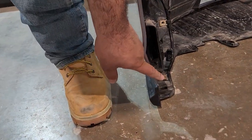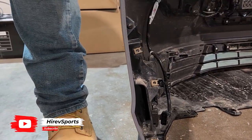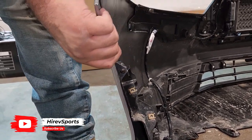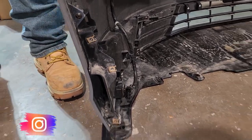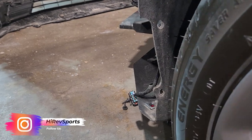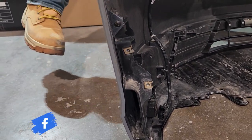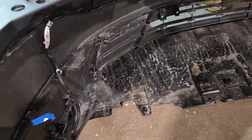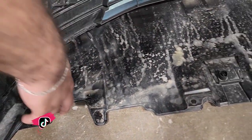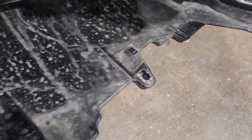Before you pull the bumper, you're going to take out the screws that go right behind the wheel. After that, you can stick your hand in and pull the clips gently — same thing on the other side. There are three clips on each side. Once those are released, there are clips on the bottom as well. Two of the fasteners on the bottom are screws — go ahead and take those two screws out, same for the other side — and the rest are all clips.